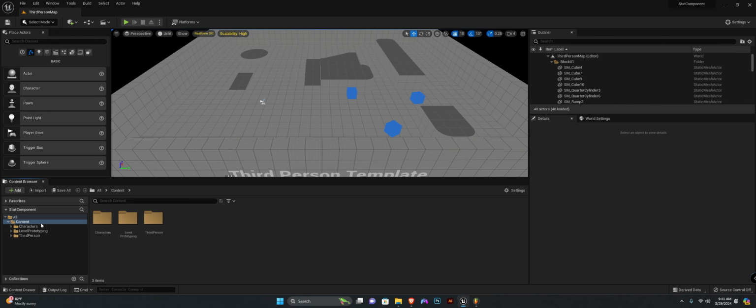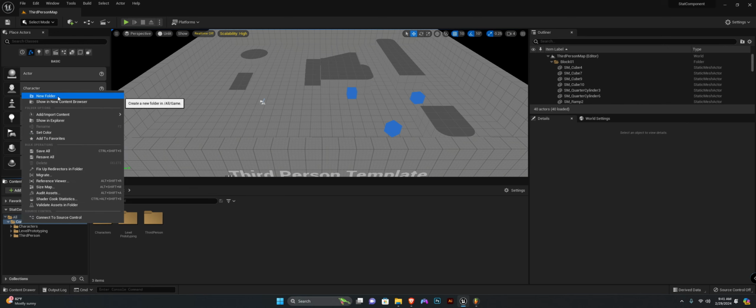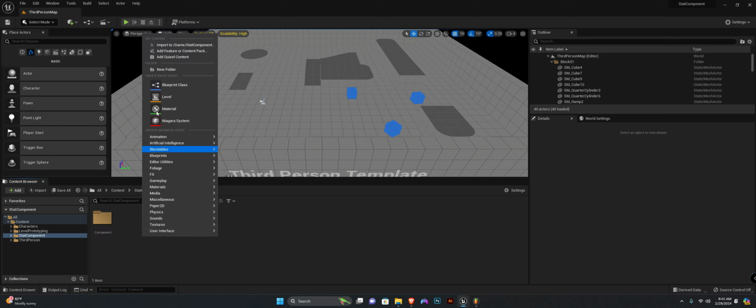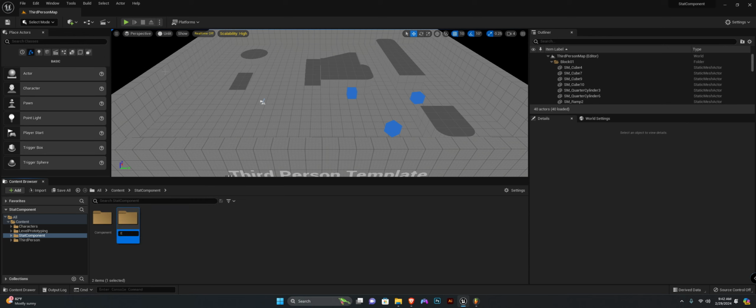I'm going to create a new folder here. I want to call this stat component. We're going to need a few folders actually. The first one is going to be called components. Another called enums.